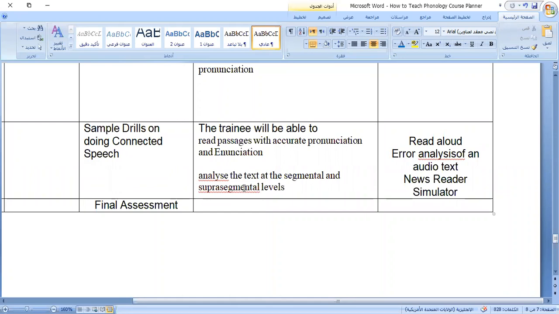So when you pronounce it, why did you pronounce it like this? Where is the stress here? Okay. It's on the second syllable. Why? Because it's so and so. Why is it on the first syllable? No, why do you pronounce it like this? Why did you delete this sound? Okay. Why did you add a vowel here? Because this is linking between these two vowels. Okay. You understand my point? So here, at this stage, you are not going to apply something theoretically. No, you are going to apply it practically.